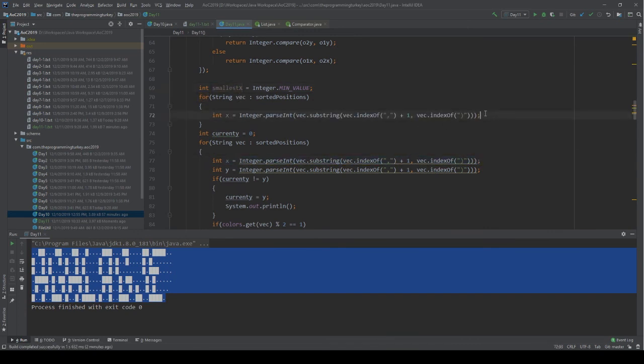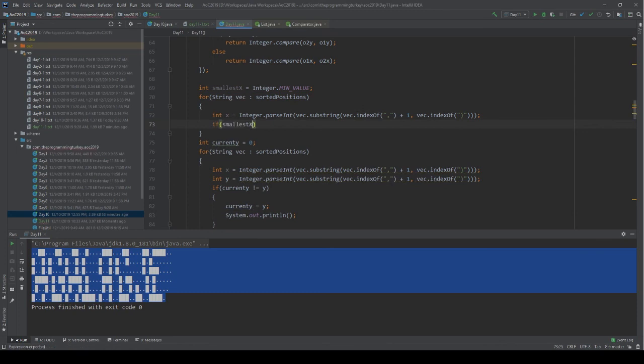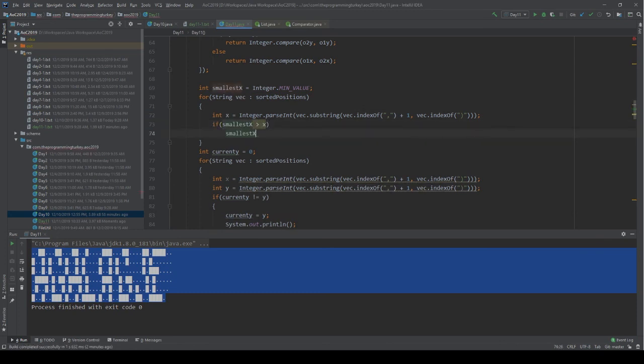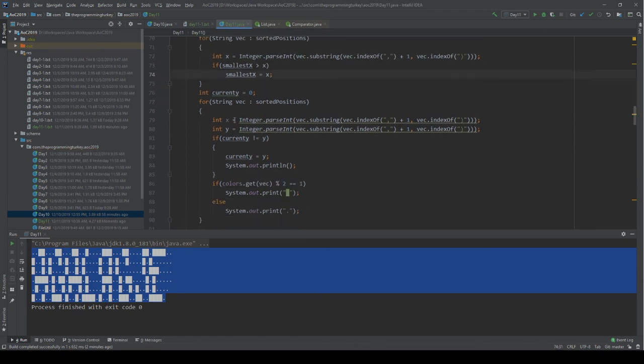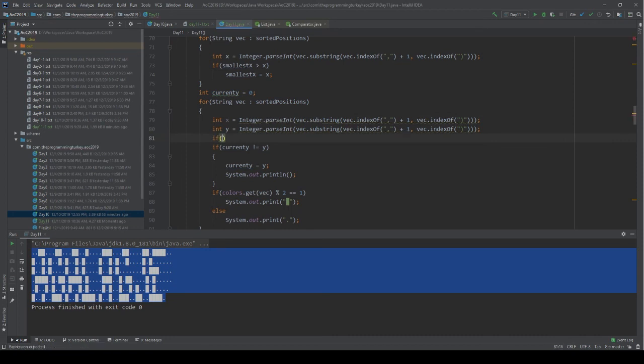So if smallest X is greater than X, smallest X equals X. Oh yeah, this is max value, my bad. There we go.